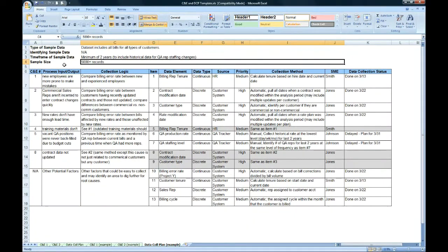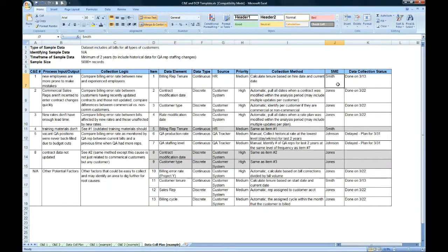So just be sure at this point the entire team agrees with the data collection plan and that they understand their responsibility as part of collecting the data. If there's anything that has a TBD, a to be determined item, as far as a future determination of who's going to be responsible for it, or if there are any statuses that might be TBD, then be sure the team is committed to discussing these further in the future so you don't leave it open-ended like that.